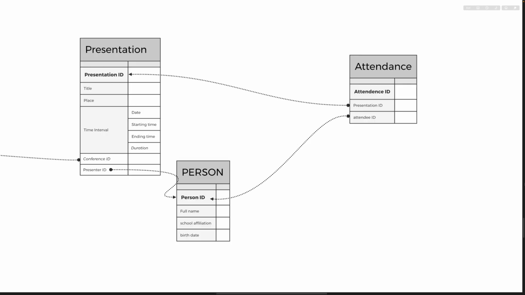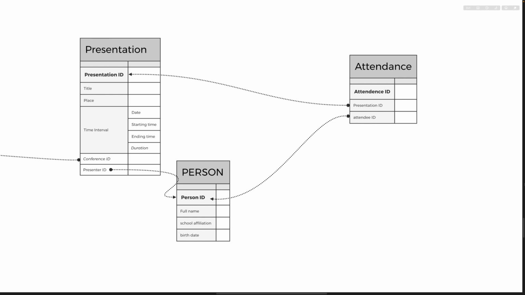So what does that mean for cases such as the many-to-many relationships? We know that persons can attend multiple presentations, and presentations can be attended by many people. This complicates things a little bit. It would not be ideal to have a lot of fields for the presentation ID in the person table.